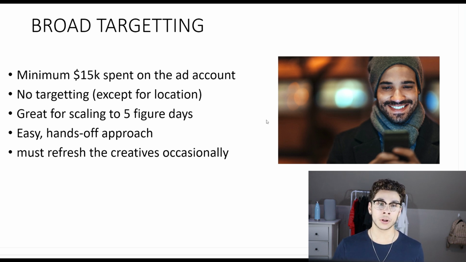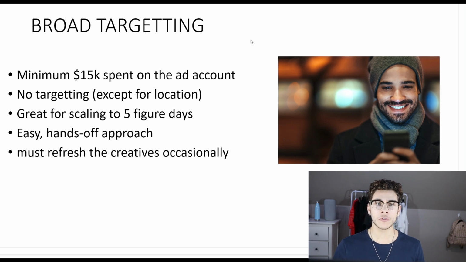And broad targeting is pretty cool, but it requires, I'd say, a minimum of around $15,000 spent on that ad account. And the reason why I say a minimum of $15,000 is because at that point you've spent a lot of money with Facebook on the ad account, and you've gathered a lot of data on the people who are buying your product and the customers. So at this point, you actually don't need any of those lookalike audiences. You don't need anything, because that Facebook pixel has been working so hard in the background for you that entire time, and that pixel is now ready to go out on its own and snipe every single customer who's going to come on your website and buy your product.